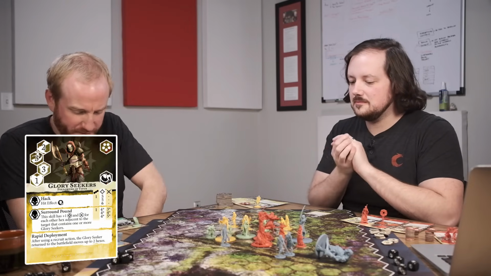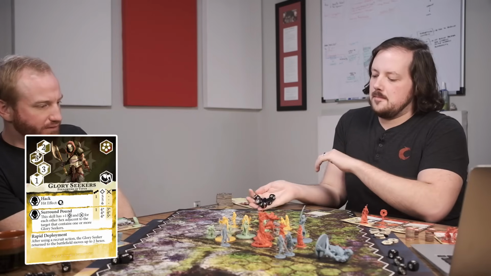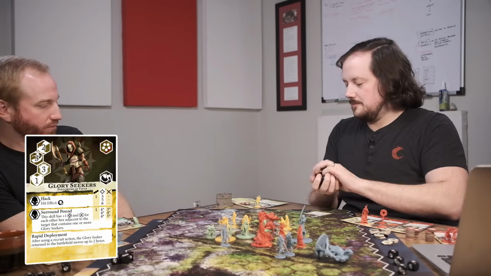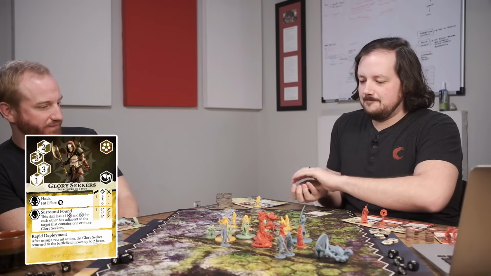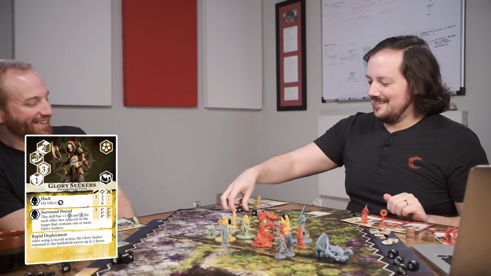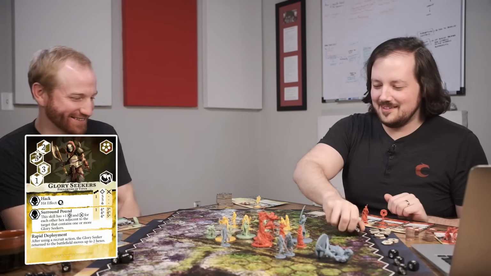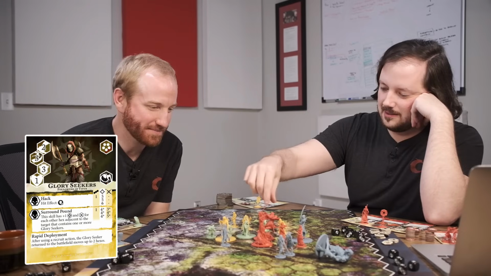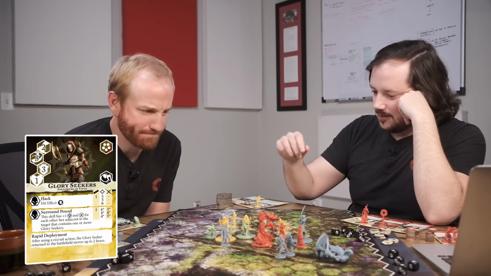What's this thing? 2 dodge, 4 protection. All right. Do they have any blights or anything? Got it. Nope. All right, 4. Yeah. Back at you, buddy. Then they'll move. Let's go here, here, and then 2, 2.